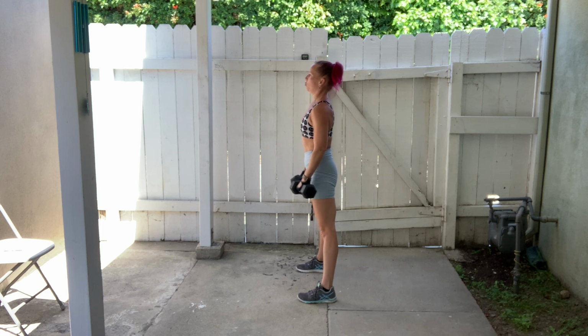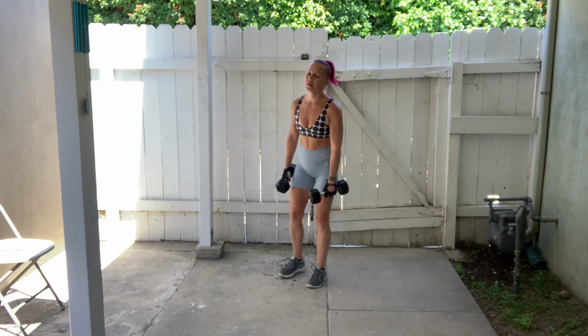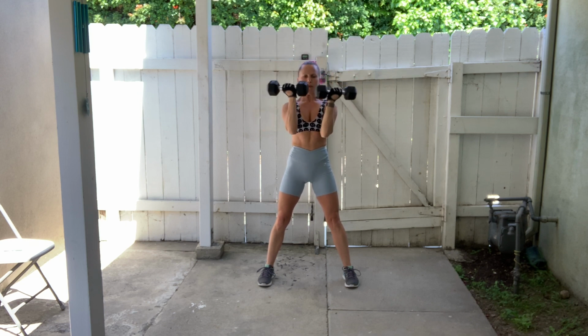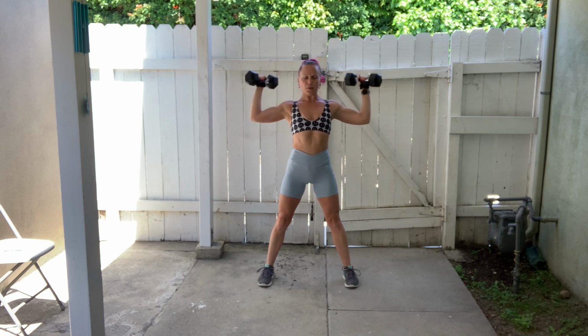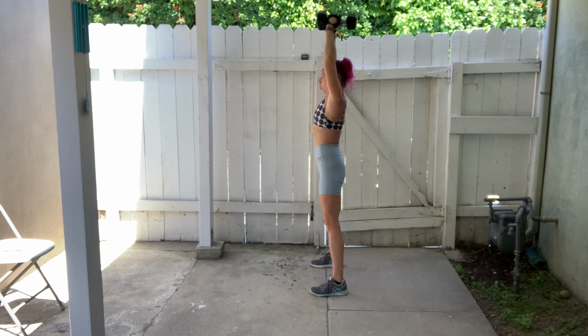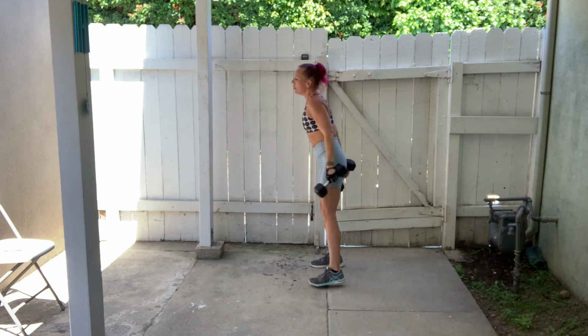One, two, three, four, five, six. Arnold press. Exercise, tricep overhead press, six reps. That's part one.